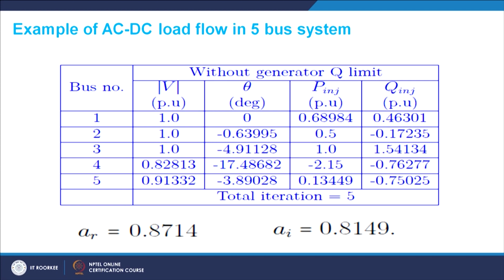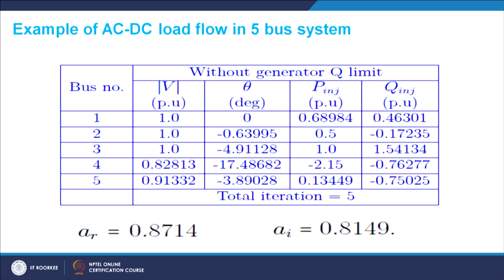And if you compare these results, you will find that these values have actually gone down significantly because at bus 4 and bus 5 this rectifier and inverter converter are actually acting as reactive power load. So, as if there is an extra reactive power load. So, their voltages have gone down, and the net P inj and so on also changed. In this case, net P inj is now minus 0.25, and here it also increased, and this net Q inj etcetera have increased, and these are the final values of ER and AI.